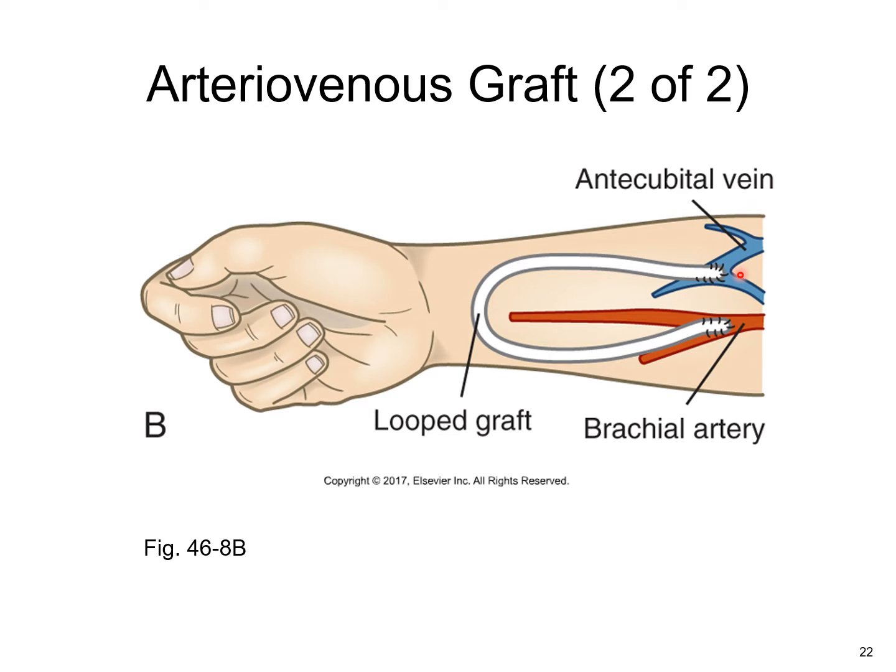So there you go. Normally you would have had the vein connecting to the artery directly, but now we're not doing that. We're bypassing, because for whatever reason we can't connect these two. So now we have to figure this out in a different way. This is our graft that we've created.